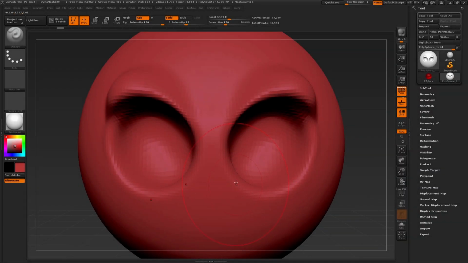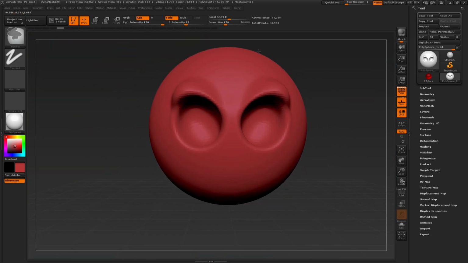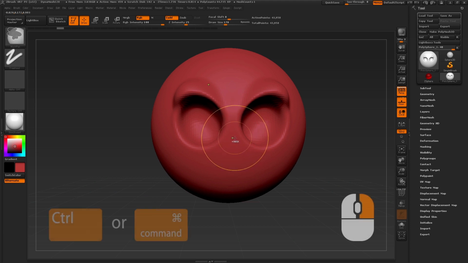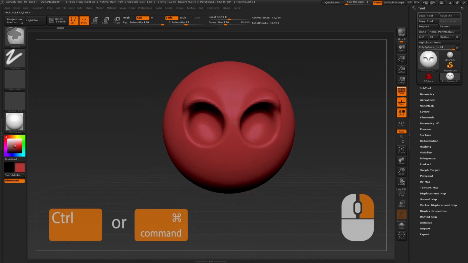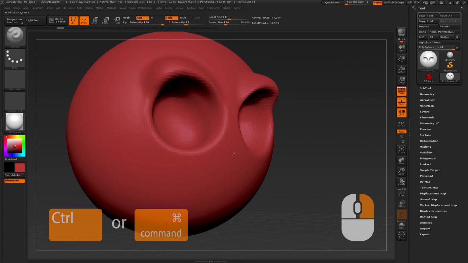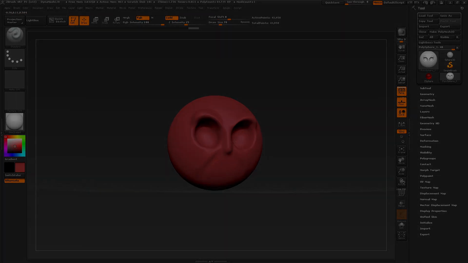If we hover our cursor over a target area on the mesh itself, we can scale into that specific area. So hover your cursor over any area on the mesh and press and hold the Control key or Command key for those on the Macintosh. Then hold right click and drag up and down to scale in and out. So scaling in with our cursor hovered over the mesh itself makes it quick and easy for us to scale right up to an area that we want to focus our sculpting efforts.